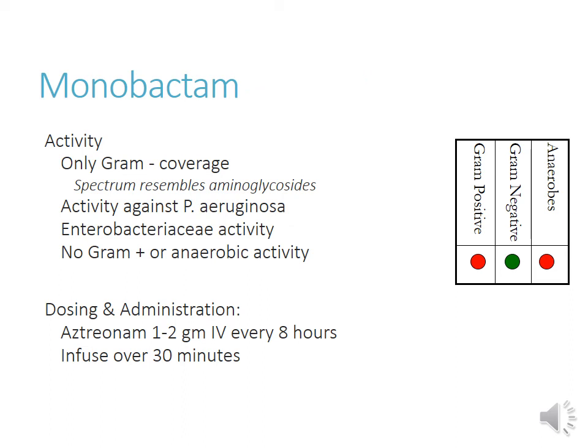So the monobactams are kind of interesting because aztreonam really only has coverage against gram-negative aerobes. So it's really the only thing it's going to be good for. But it's good to note here that it does have activity against Pseudomonas. So again, it's always good to note things that have activity against Pseudomonas, and good to note things that have activity against MRSA. This is going to be one that has good activity against Pseudomonas, but really no gram-positive activity to speak of, so it's fairly narrow spectrum for the most part.